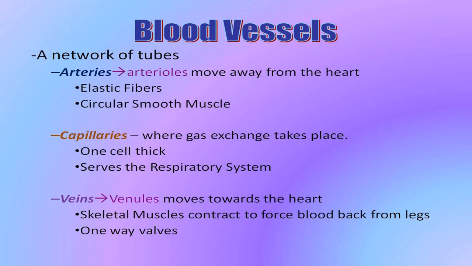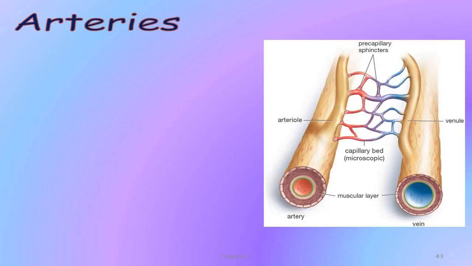Arteries are the tubes that take the blood away from the heart. They are elastic in nature, and have circular smooth muscles. Capillaries are thin-walled blood vessels, and these are the sites where gases and nutrients, everything that is required to be exchanged between the cell and the blood, are exchanged. And veins, that break up into venules, are the blood vessels that take the blood back from the body to the heart. Veins also have valves. Arteries are without valves, but certain veins have valves.